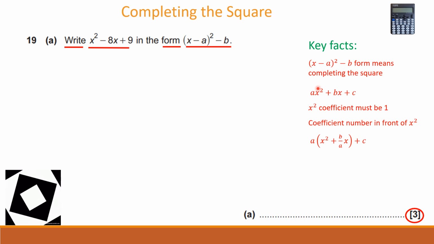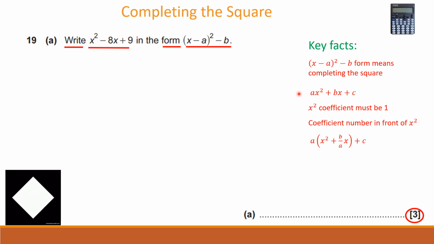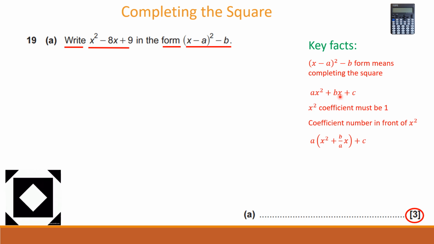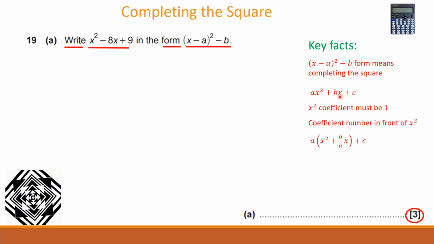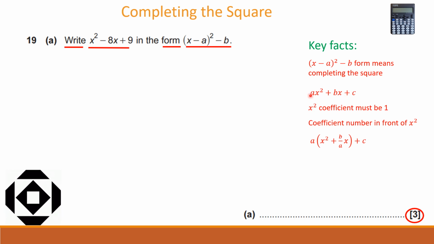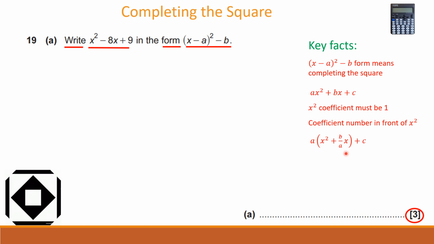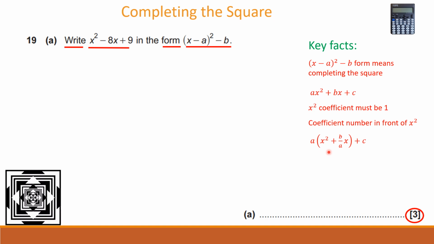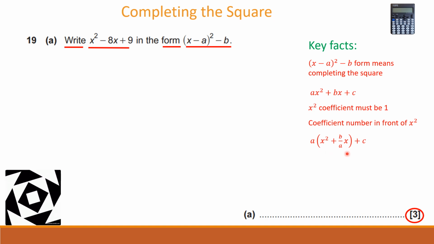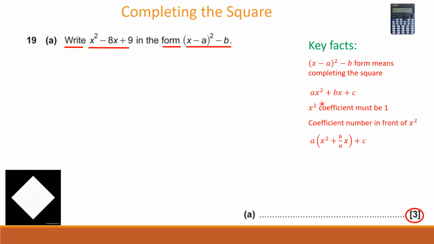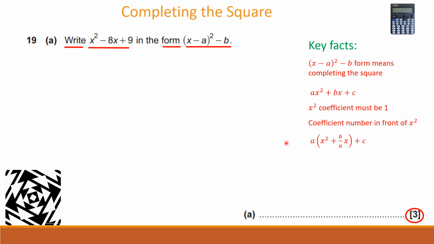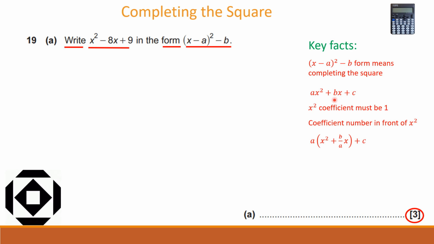Now if I take a factor of a outside the front of this expression that I've got here, I've got a bracket and then I've got x squared plus b over a. So if I take a factor of a out of the first 2 terms only, I end up with this expression here. So I've got a bracket x squared plus b over a times x. Because if you expanded this, you get a times x squared is ax squared, and b over a times x all times by a gives me bx. The plus c just stays the same on the end.